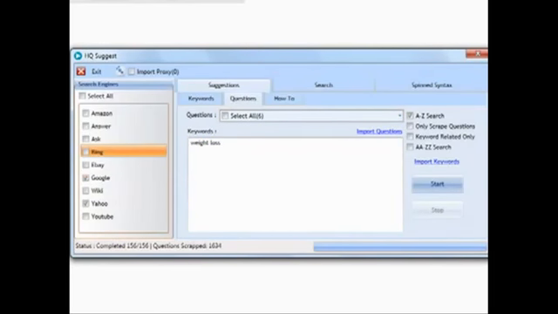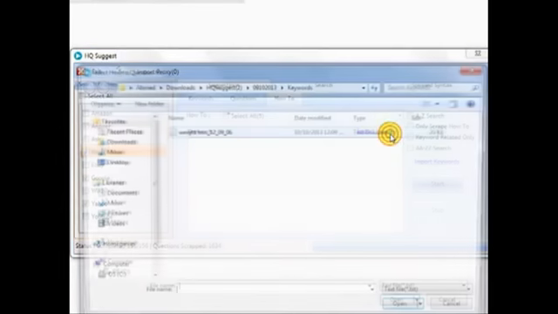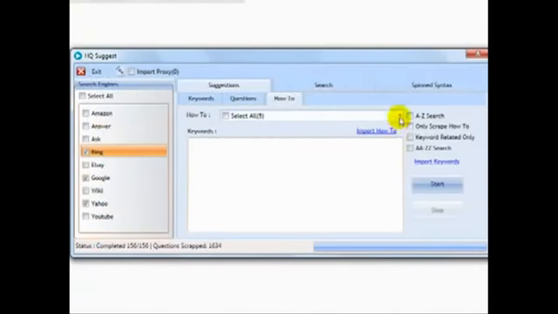Let's move on to the How To tab. The suggestions from this tab will allow you to find how-to topics that users are typing into the search engines. This information can be used to create how-to topics, how-to videos, or for further niche research. Our developer license holders can import their own how-tos into the memory of the software and work with the advanced AAZZ search method. For now, we will use the A to Z feature with a bunch of questions and our seed keyword. We can choose to scrape only how-to and suggestions that hold our keyword.